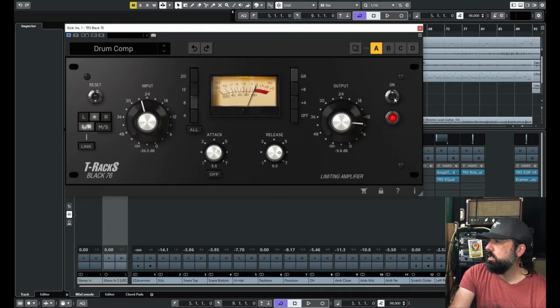And then there's this here that'll bypass the plug-in, so you can hit that there. So that's pretty much the gist of it. So with this one, we've got the ratio set at 8. The input is set at minus 26.5, and then you see the output's cranked pretty good there.